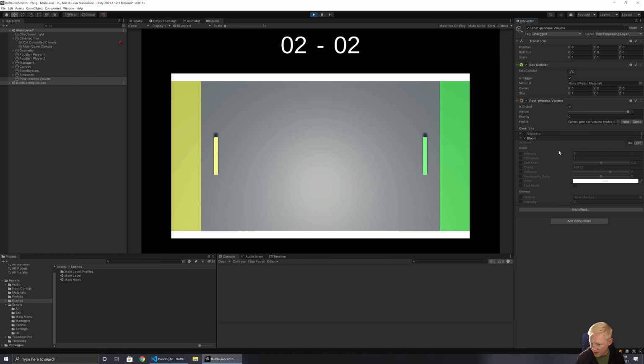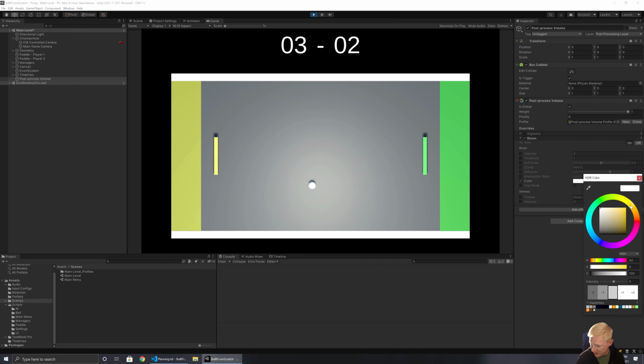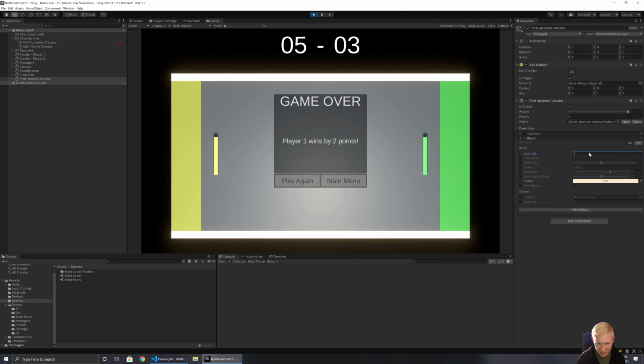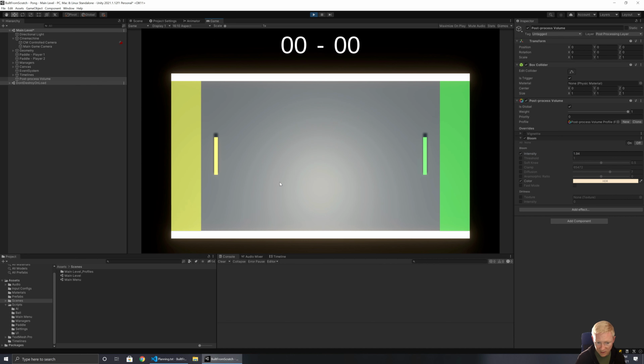I'm interested in a bit of bloom potentially, but in particular bloom at, I think, something that's a warmish color could be interesting. And again, we can just adjust the settings a little bit. Nah, I kind of actually like that. And the reason I like that is I think it just adds a nice visual tone to it. I feel it draws things back in a little bit more.